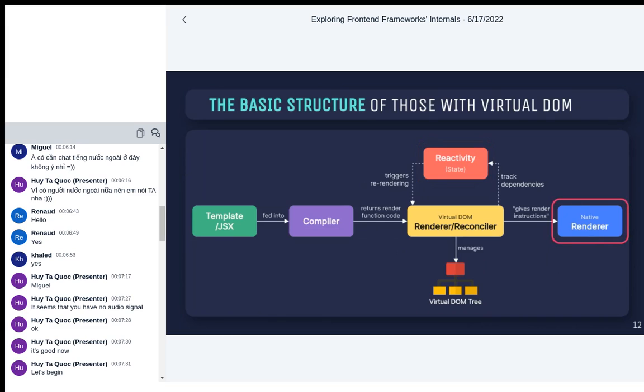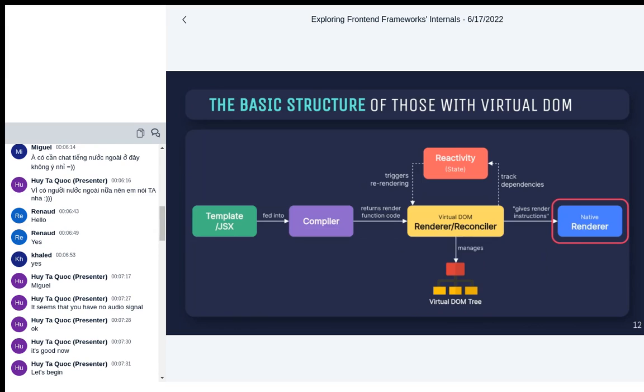And then we have the native renderer. Basically, this unit takes render instructions from the virtual DOM renderer or reconciler and then decides how to actually render according to its targeted environment. For example, if its target is the web, it will render and update the actual DOM.